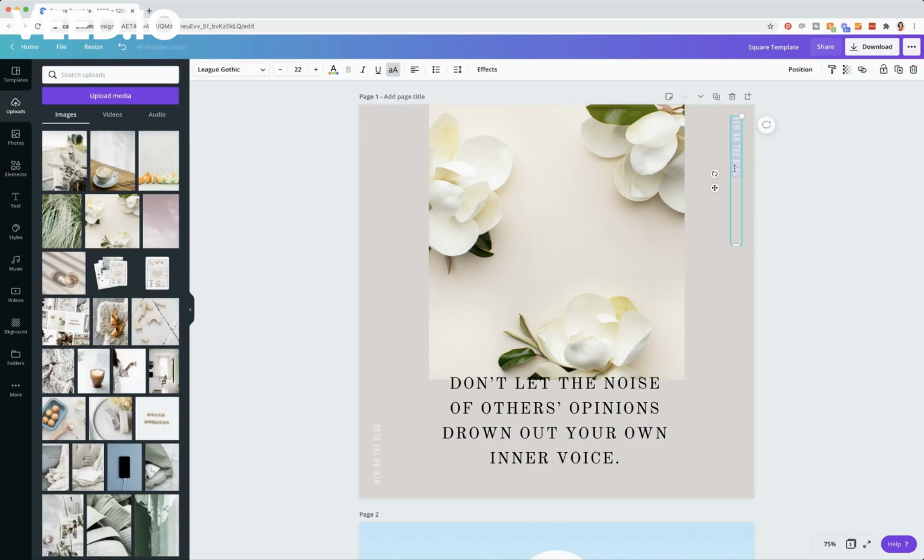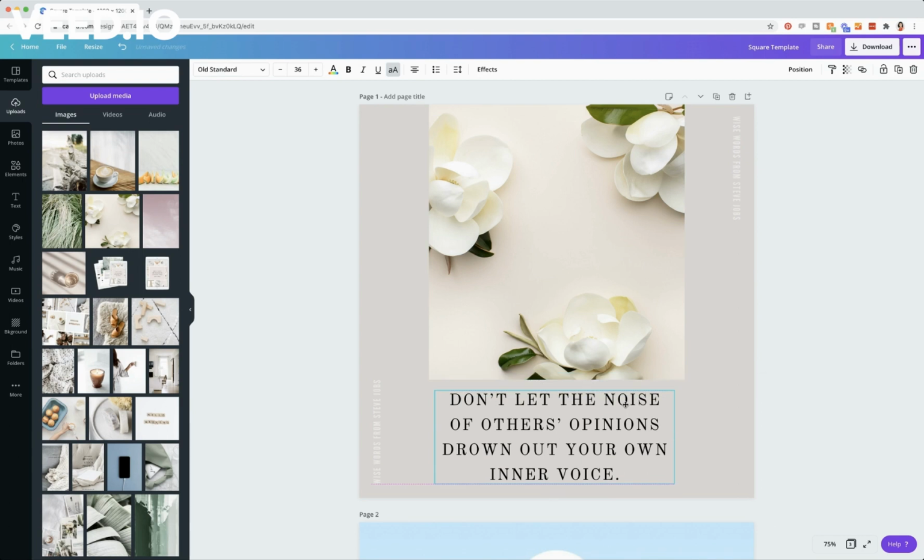Now, some of these templates are made for blog posts, so you'll see over on the side it says new on the blog, and I think what I'll just change this to so it's better suited for a quote graphic is wise words from Steve Jobs. Here's who said this quote. Right, so that is a fun option, and if we don't like the way this is overlapping, we could easily move it down here, and I think that looks really modern and really nice and polished for a quote graphic.